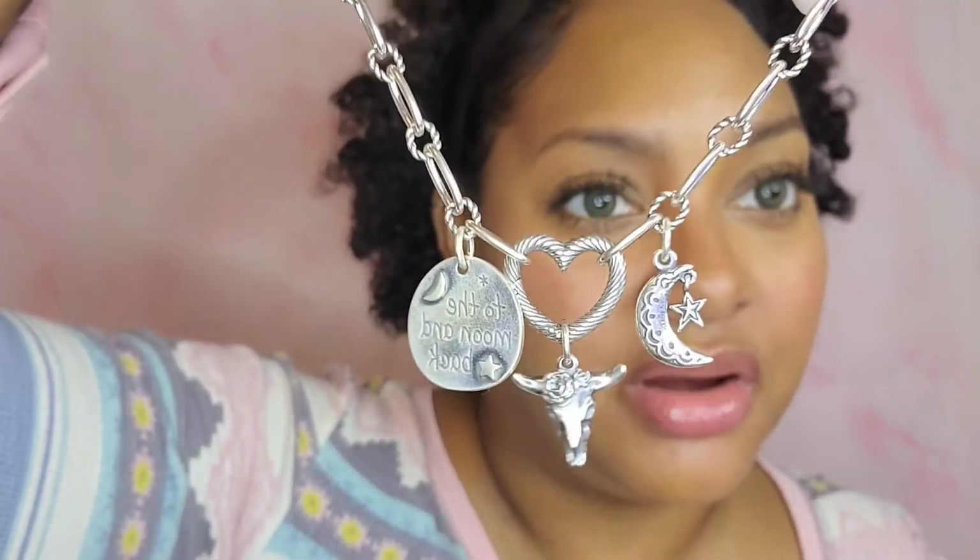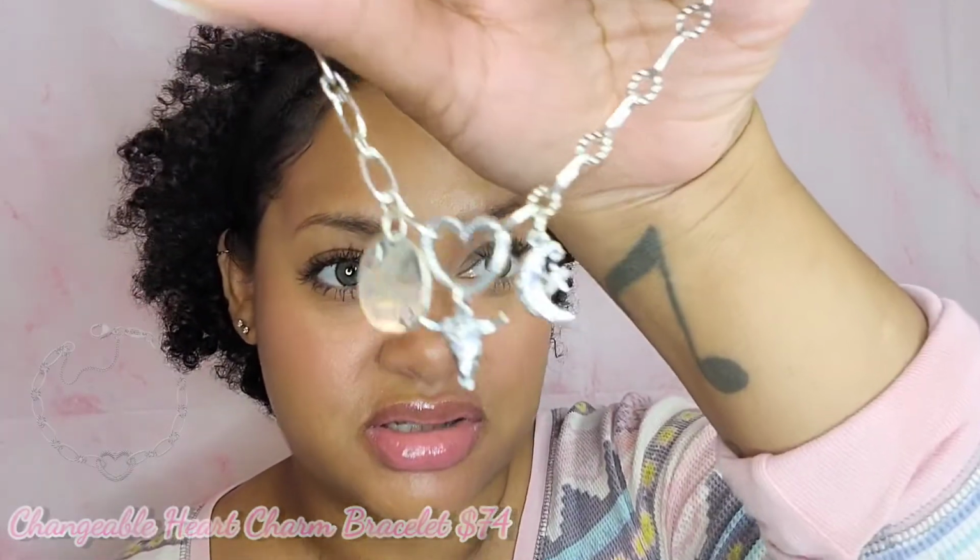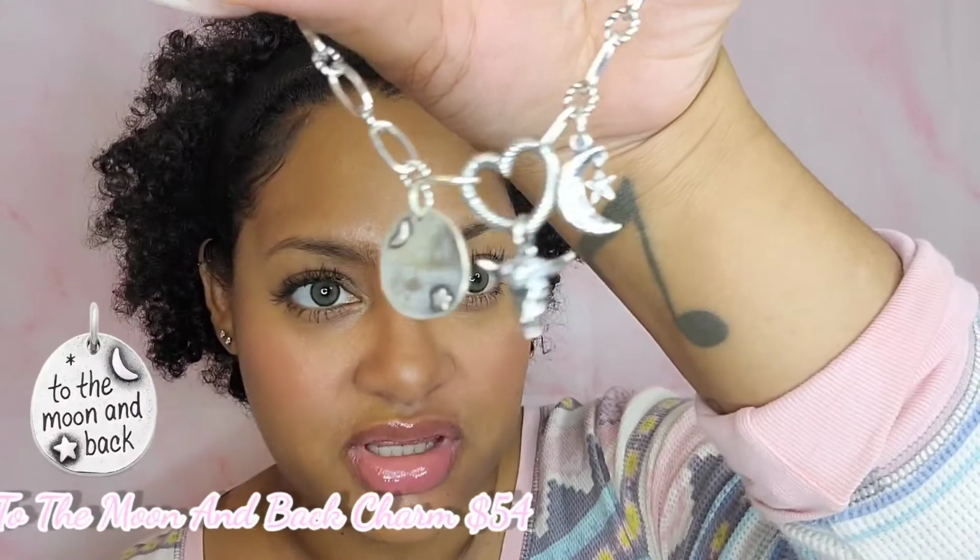So yeah, and I love the heart. I just think it's so stinking cute. I love it, I love it, I love it. So this is my new bracelet that I'm starting. I'm so excited about it. I will put what size the chain is up here and just, you know, details about each one of these charms as well. And yeah, I just super love it.